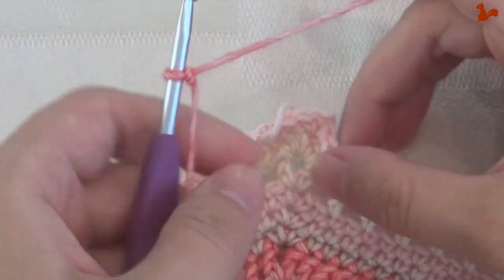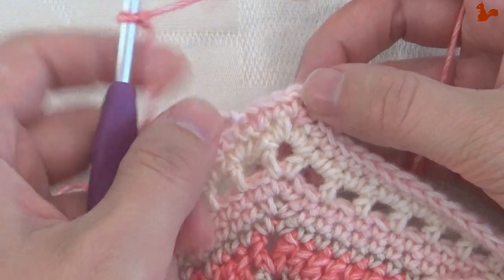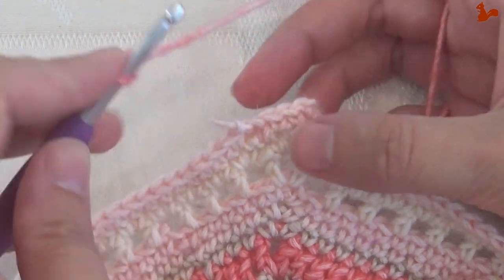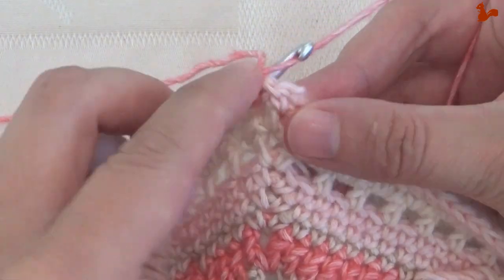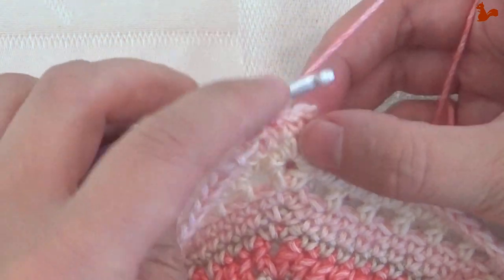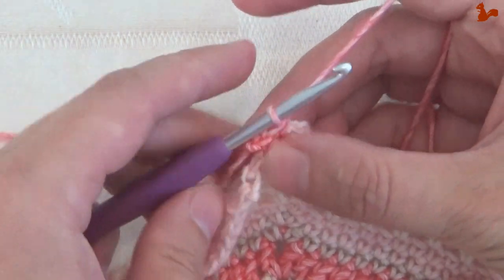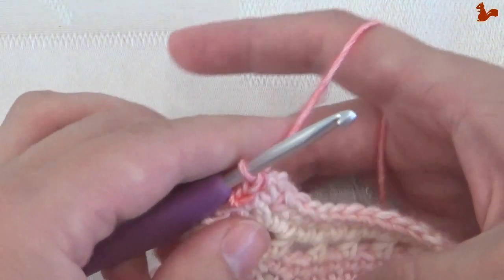Round 37, I have color 3 on my hook, and we're going to start in the stitch after the join. So here's the join, you see there's the slip stitch, my yarn tail. So then come to the next stitch, insert in there, and start with a standing double crochet. Come to the next stitch and make another double crochet. There you go. We're now going to start the repeat.